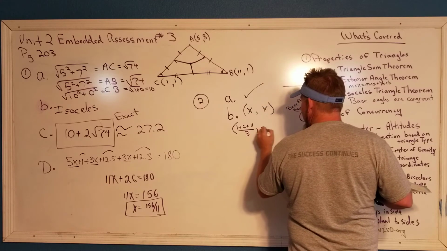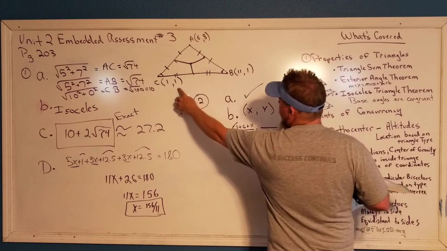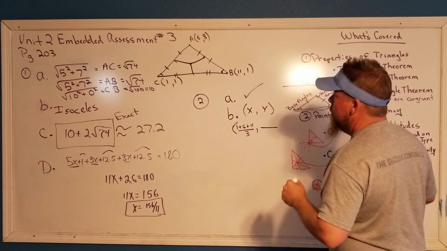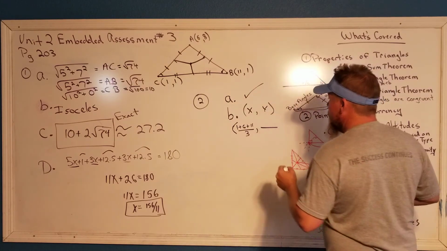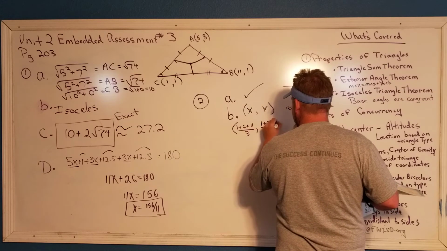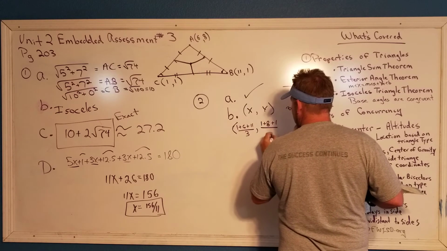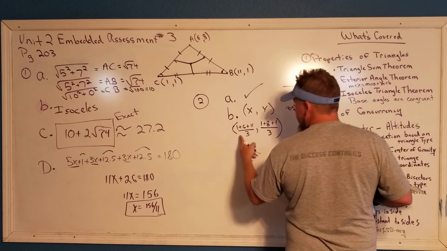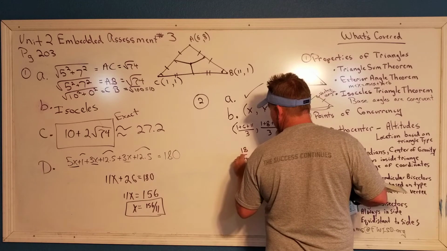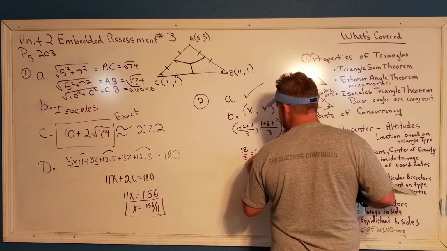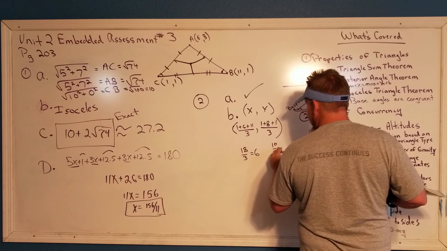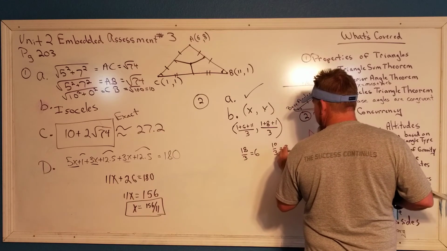And then I'm going to have my y values. So what are my y values? I've got 1, 8, and 1. Everybody okay with that? So 1 plus 8 plus 1 divided by 3. So 1 plus 6 plus 11, that's going to give me 18 over 3, which is equal to 6. 1 plus 8 plus 1 is going to give me 10 over 3, which is equal to, what, 3 1/3?